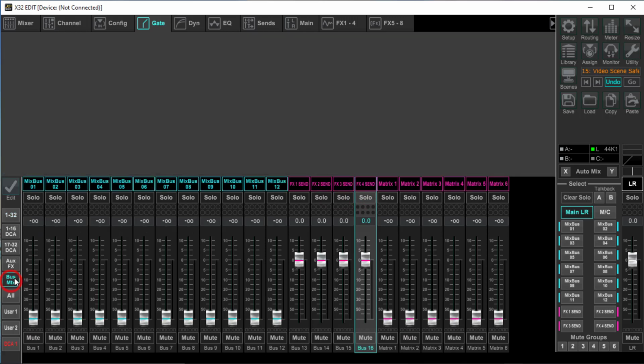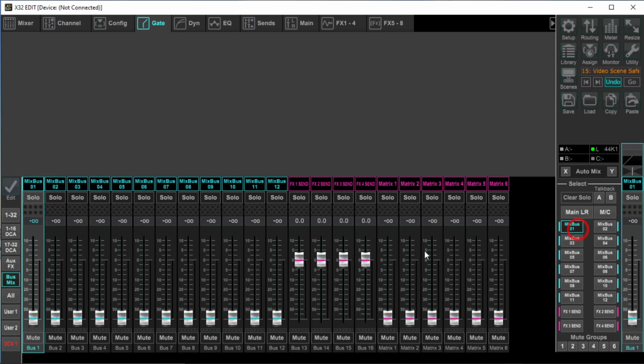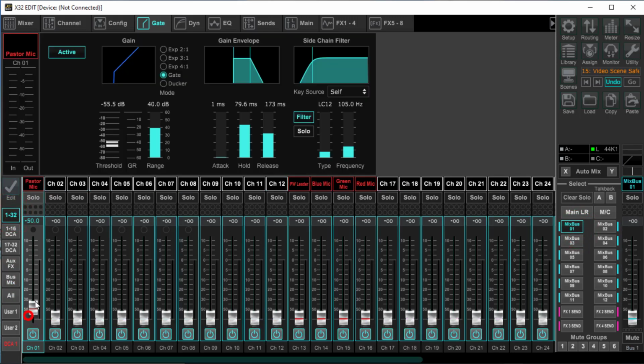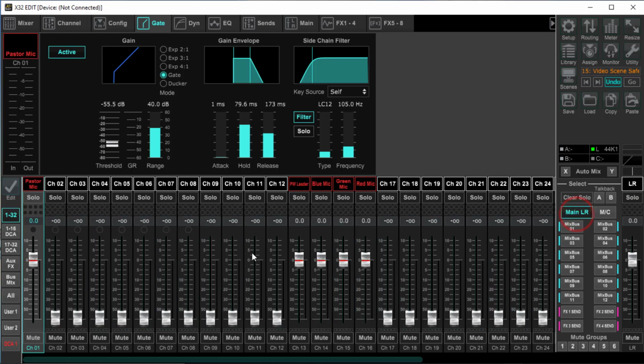Like I said, over here on your buses, if you've got your in-ears set up, and you want to come in here and you want to do all the stuff that you want to do, however you want to set them, then you say, okay, you've got that set.